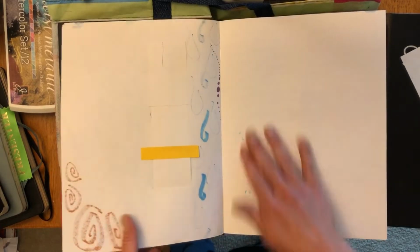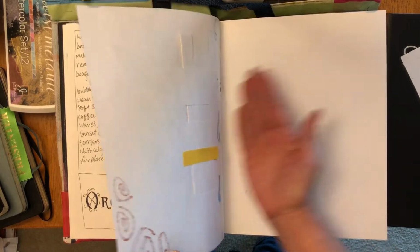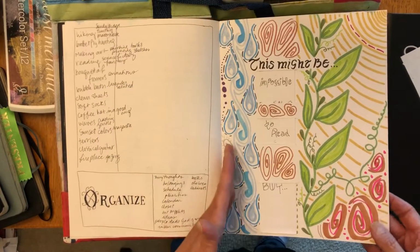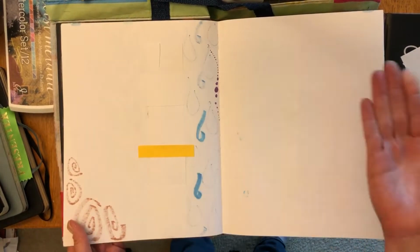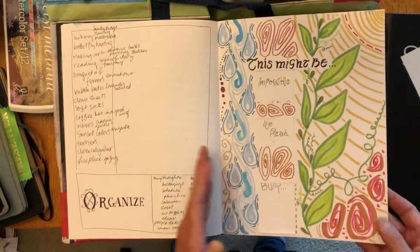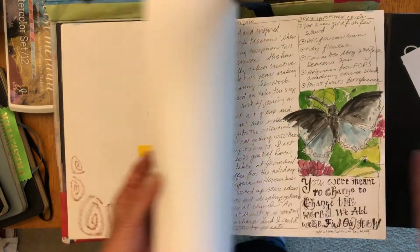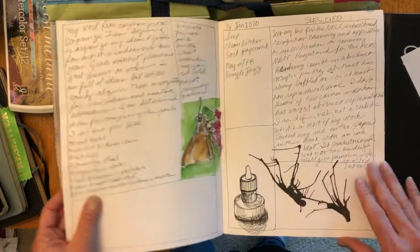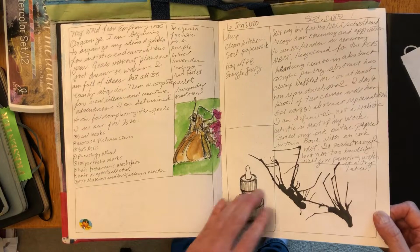If you're concerned about bleeding through while you're testing, do put a paper underneath to check it out so that you don't go into other pages. For some people, having that come through from one page to another is significant. For other people, not so important. I tend to work on both sides of my pages, the exception being there's a random empty page here, right? But it tells you something about your paper, about your book, about your materials.